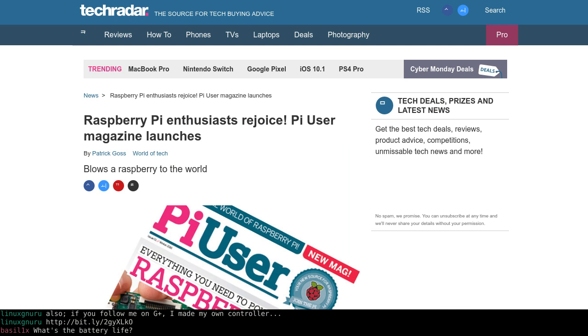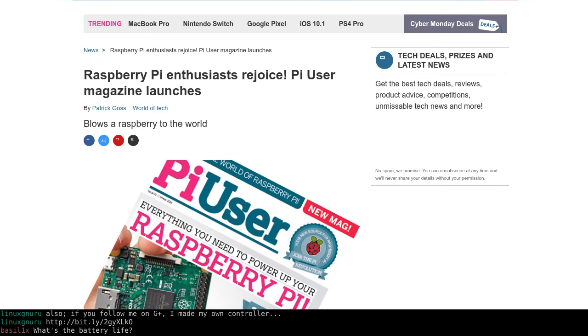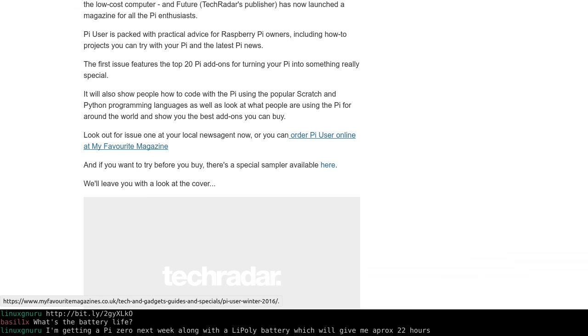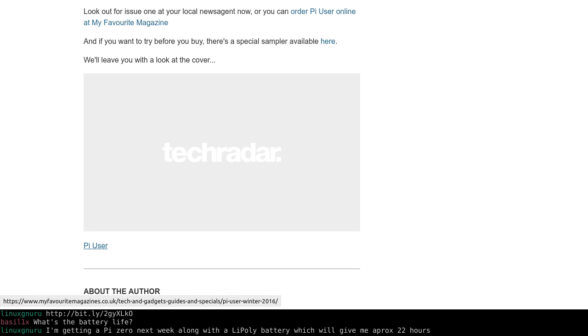Raspberry Pi enthusiasts rejoice. Pi User Magazine. Wait, did you just launch a magazine in 2016, Brad? Yes, you did. Wait, is that an actual print magazine, or are we talking online and you read it as an ebook? Pi User Online, my favorite magazine, tech and gadgets. I don't know.